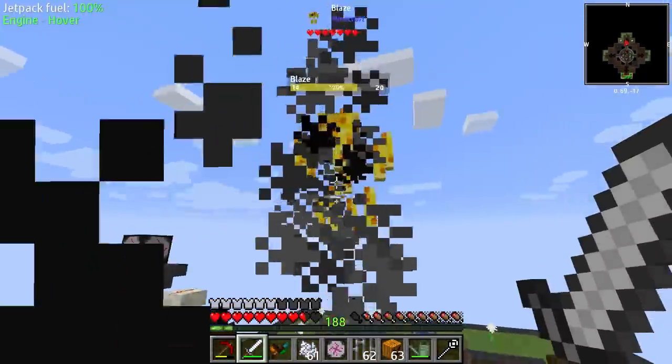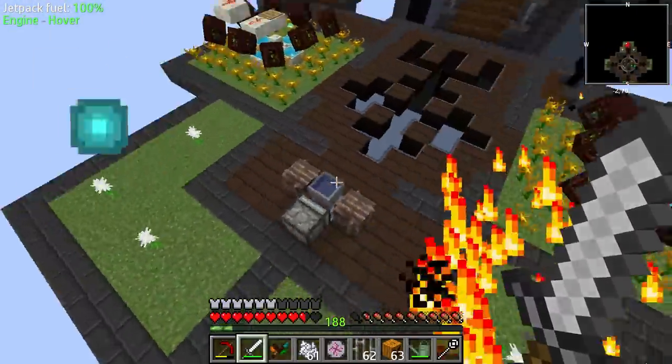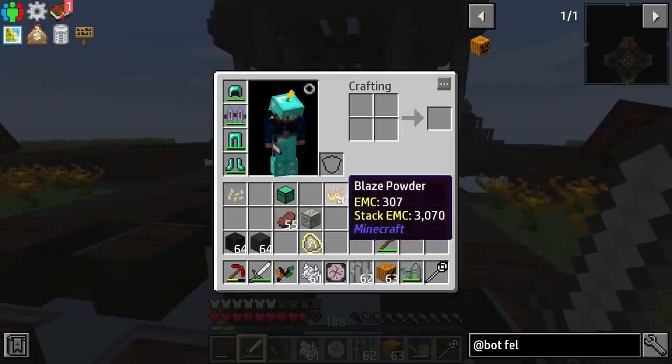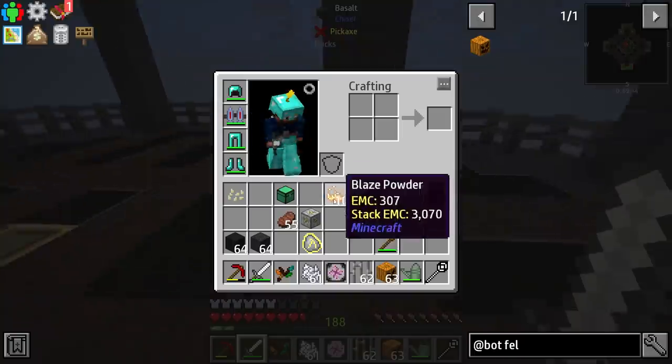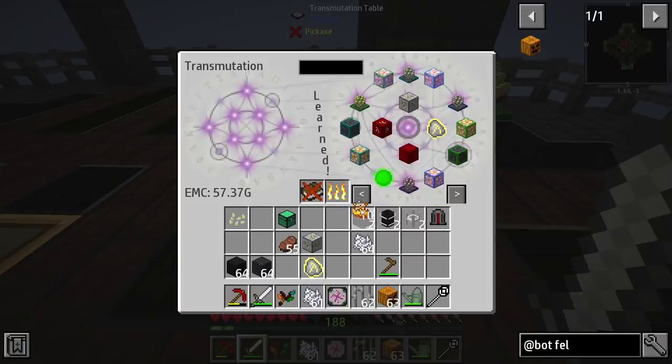Really, this thing doesn't drop blaze rods, so don't expect that. It does drop blaze powder. So, as you can see, we got a lot of blaze powder. That's what it does. It drops a very significant amount of blaze powder, and you need to use that in order to make blaze rods.